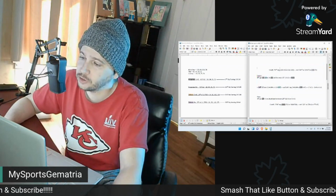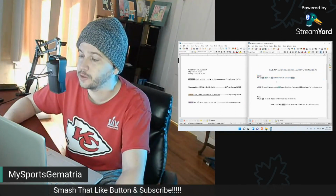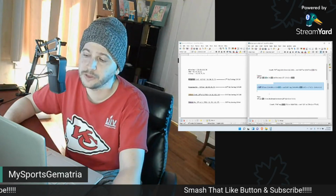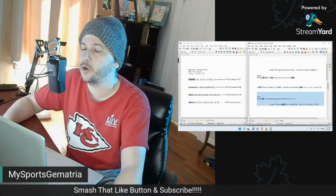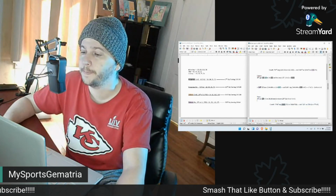The way that I have it structured here is I have the away team up top, their coach's record, their season record, their road record, and any other notes I want to add. In the middle is the head-to-head record between the two teams, all-time, regular season, and for this season in particular. And then at the bottom is the home team, their season record, their home record, any other notes I want to add, their coach record, things like that.